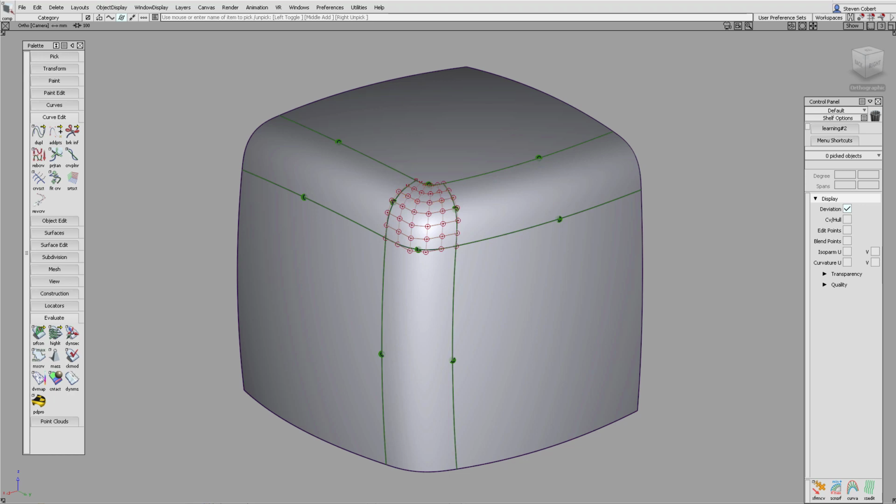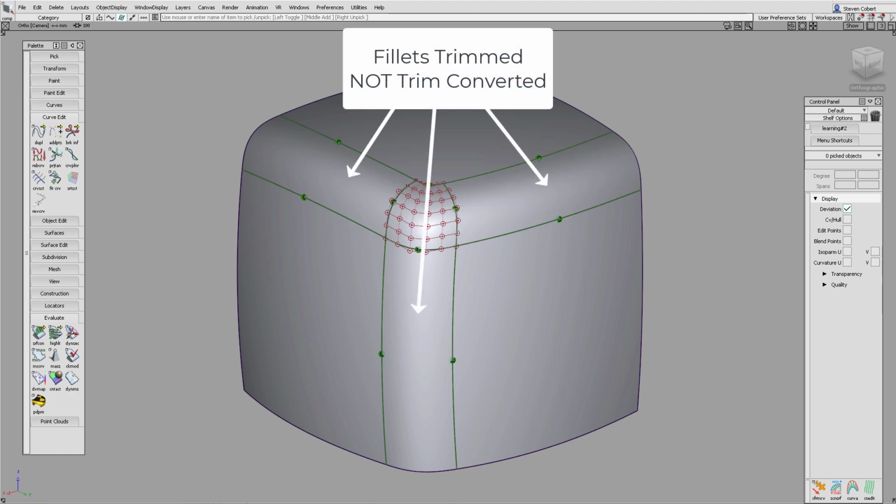The corner surface needs to be aligned in curvature on all edges. We'll start off with degree 5 by 5, but sometimes we have to increase it in order to achieve G2 continuity on all of the edges. When we get to the point of trimming back the fillets, it's best, for A-class work at least, to leave the fillets as trimmed surfaces rather than trim converted.